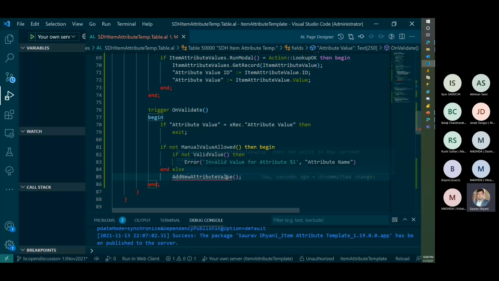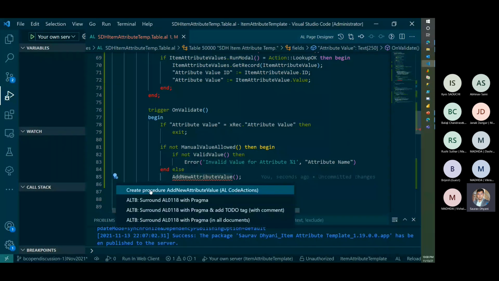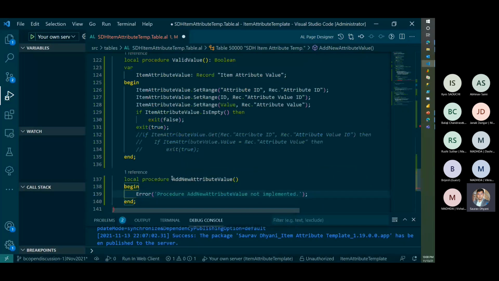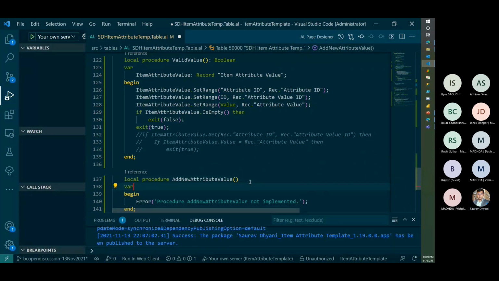And then we'll fetch the ID from that new record and assign it to our variable, so that we can use it. Which will happen from item attribute.